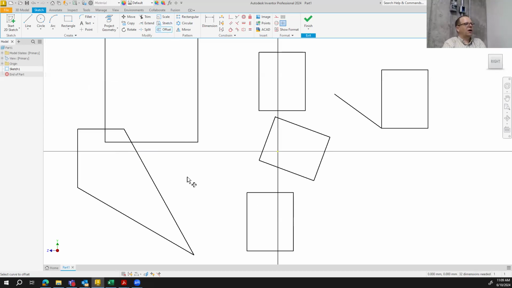That's called the offset command. So I can select a geometry, and then I can tell it how far I want to offset this geometry. If I drew the center of something, and I want to make it a certain thickness, I can say I want this tool to be 1 millimeter thick, and there it draws all those lines. I don't have to do them separately and dimension them.